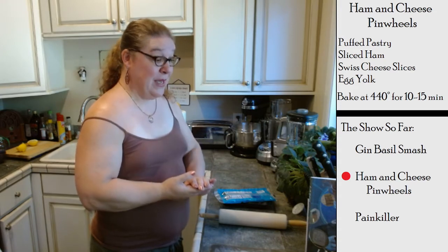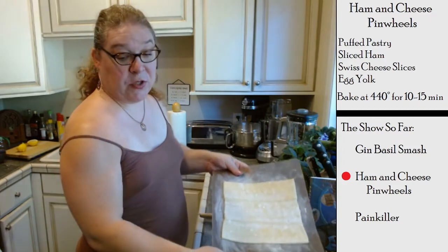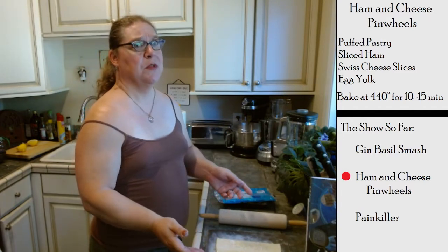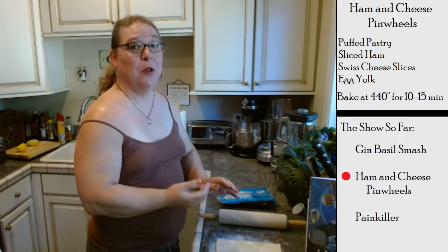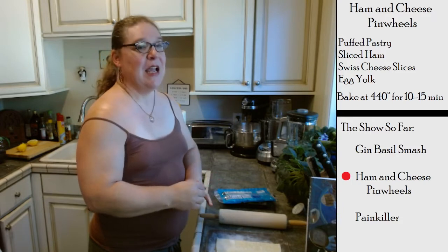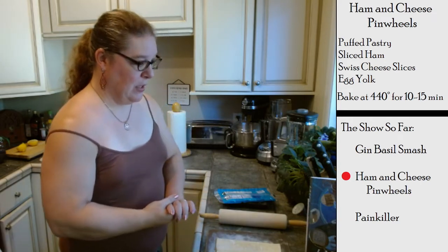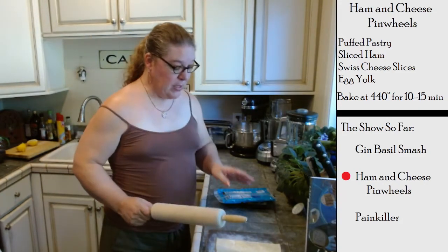So, that being said, first thing you want to do is take out your puff pastry and let it thaw, if you buy it frozen like I do. This is Pepperidge Farm because that's what they had at the store. I'm sure other puff pastry is available. And if you want to go through it, you can make your own puff pastry. It is not worth it. Allow me to assure you. So take your puff pastry, let it thaw.